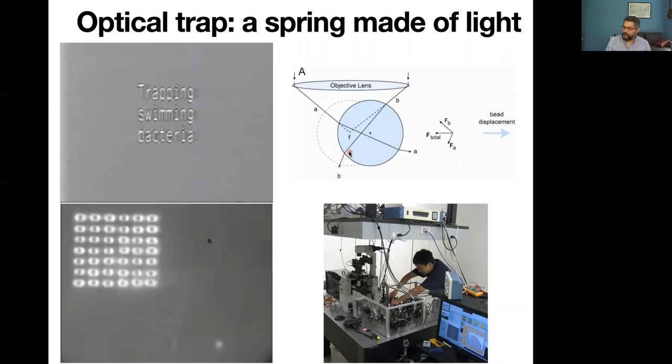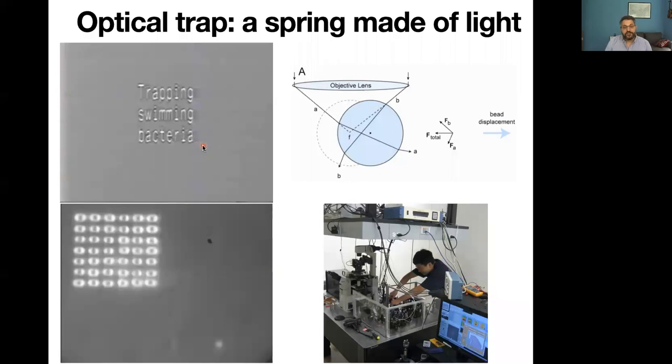Now I have ray B going mostly down and ray A going far off to the right. So in fact, those two rays have been essentially tilted to point to the right. And because light has momentum, the bead applied a force to that light in the rightward direction, and therefore, because of Newton's laws, the light applies an equal and opposite force to the bead, which would be in the left direction, which pushes it back towards the focus F. So I have essentially a linear spring. My object moves back and forth, and it gets pulled back into it.